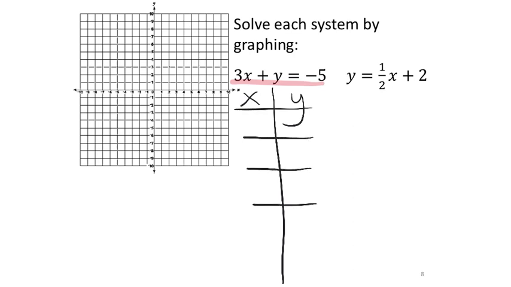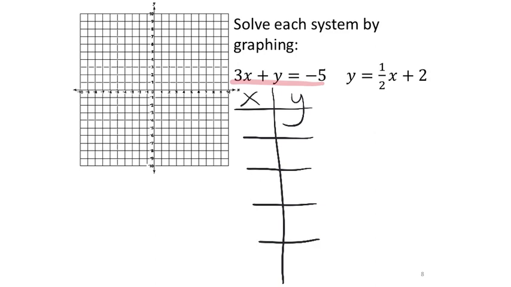like this. And the truth is, with this type, you may have to use some guess and test, meaning that some x values that you put in may not give you very nice y values. This one, it looks like it will, but I just can't guarantee that for sure on all the problems.